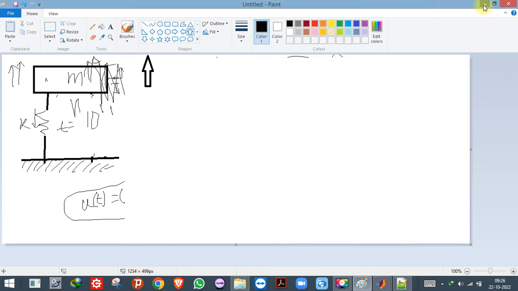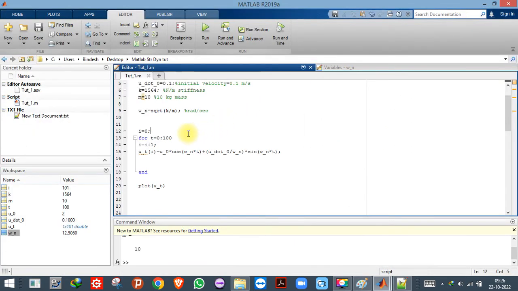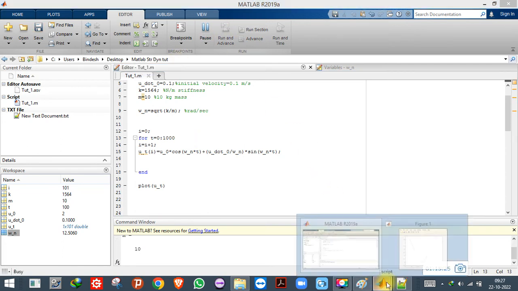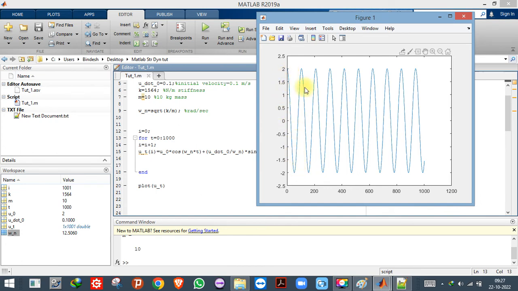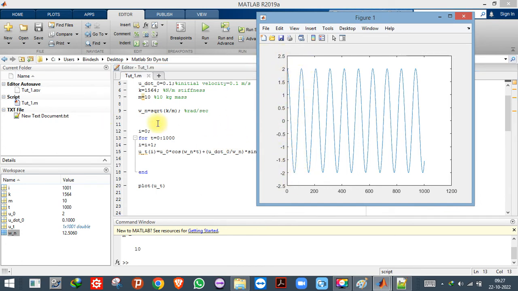Now if I increase it to a time period of 1000, I am checking it for 1000 seconds, you will see that yes, now it is going up and down, up and down, up and down. So what happens now? I need to find out the time period, like in 1 second how many cycles it can perform. What is the time period?